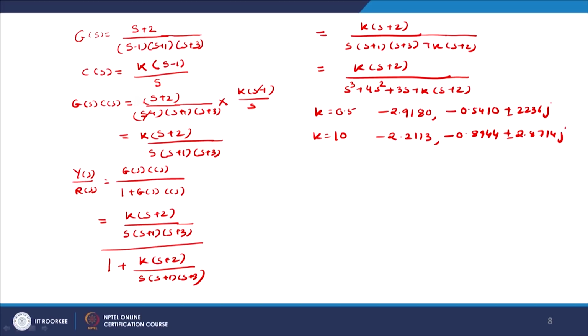But my aim is that I want one root to be fixed. Let us say my aim is that my root should be around minus 10, and the other roots are somewhere in these locations, say around minus 7. So this is my requirement. This type of requirement cannot be satisfied by means of this approach, and therefore whatever desired performance we require cannot be achieved by this approach. This disadvantage can be covered by means of the state space approach. In the state space approach we can place poles anywhere in the S plane.